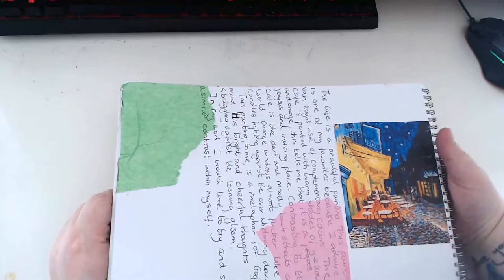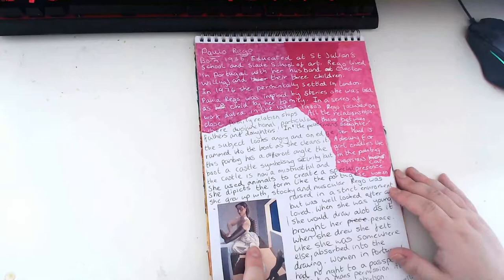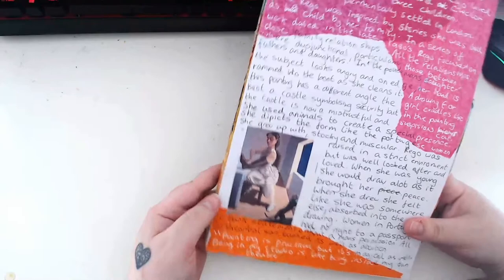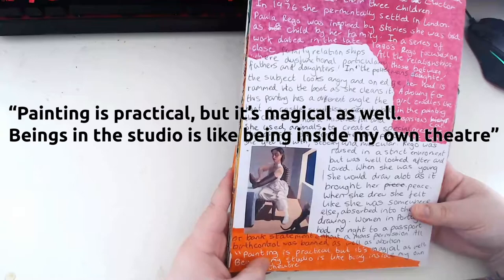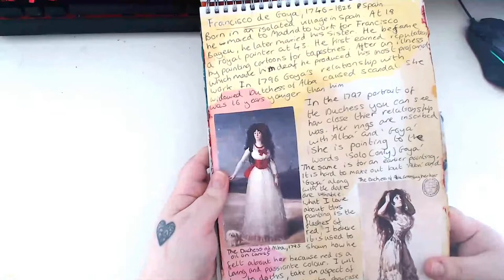There's more on Van Gogh - it's the café, which is probably my second favourite, first being Night Over the Rhone. Oh, Paula Rego. I was really interested in her work because she does lots of female figures and she manages to make them look really womanly but strong at the same time. There's a great quote down here by her: 'Painting is practical but it's magical as well. Being in the studio is like being inside my own theatre.' That's cool - not wrong.